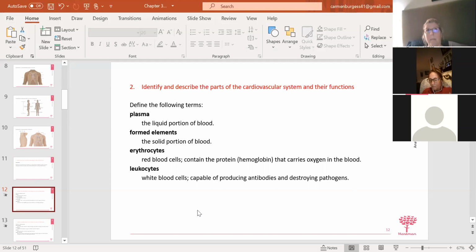Why do we need to know that? Because erythrocytes, those are your red blood cells. They contain hemoglobin, or the protein, and that's where oxygen is carried. So your red blood cells are important because they're carrying the oxygen on those proteins, the hemoglobin. So the purpose, it's carrying CO2 and O2 on the hemoglobin.